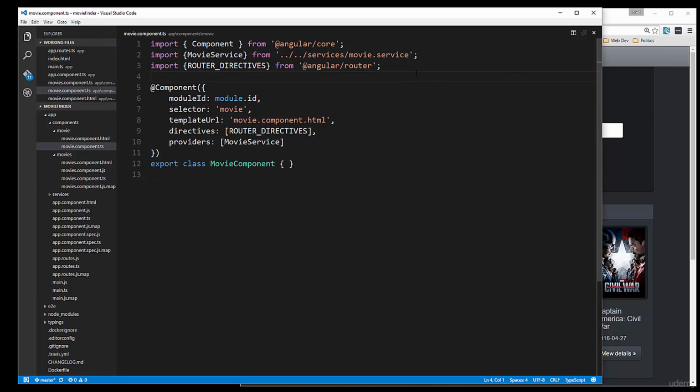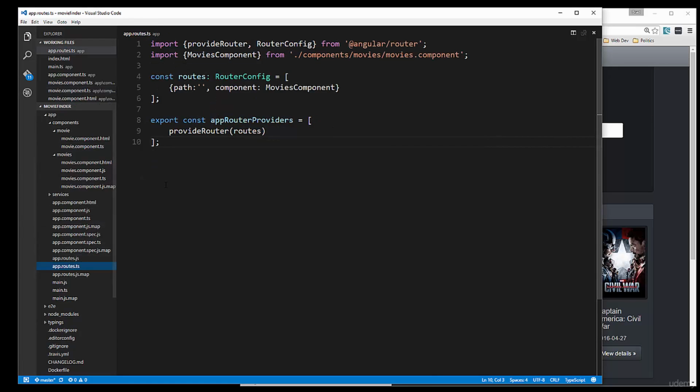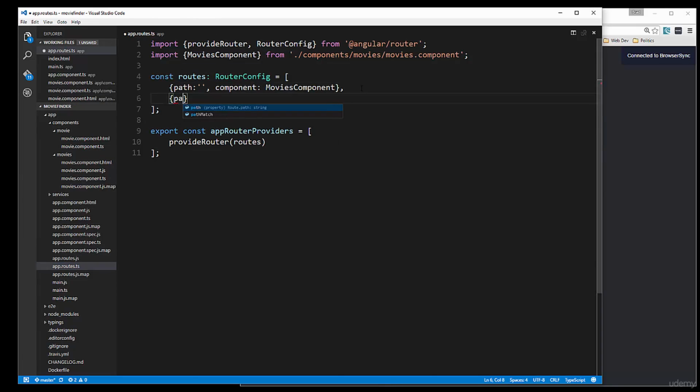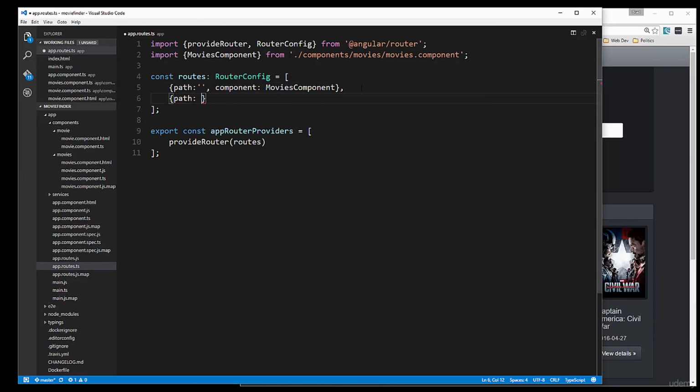So let's save this, and then what we want to do is go back to our app routes TS file, and we need to add the route for this now. So let's say path is going to be movie/:id, and then component is going to be movie component, which we have to import.